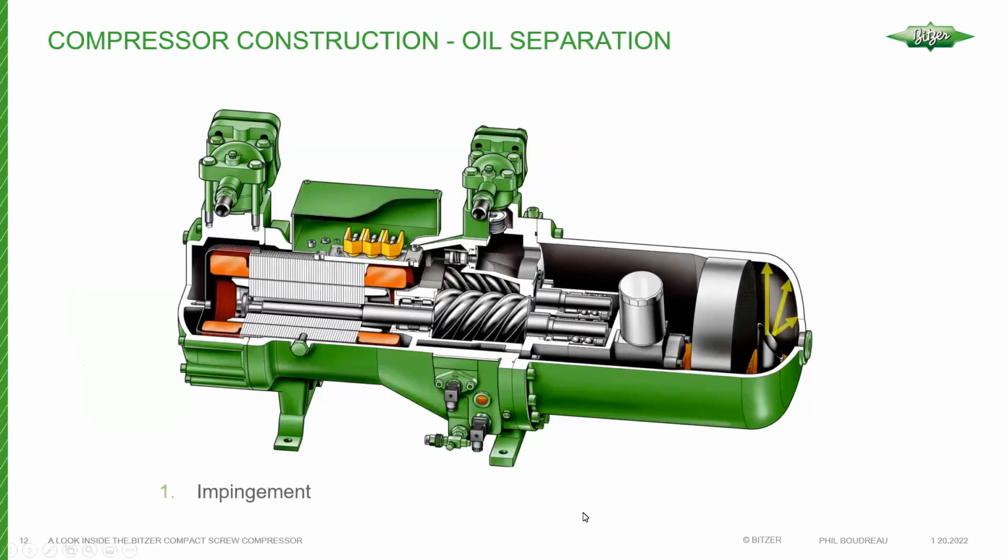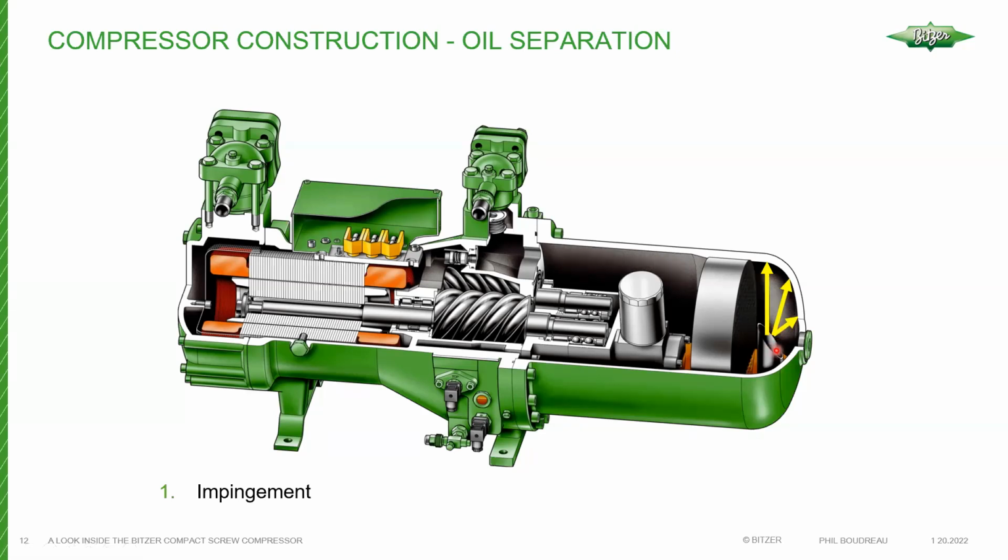Getting back to construction, the oil separator basically operates based on approximately three separation techniques. So first we have impingement. As I mentioned before, with the refrigerant, there's a lot of oil leaving the screws, and we need to collect this oil and return it back to the compressor so that it can be used. Of course, we don't want to be pumping this out into the discharge line because now this is going to interfere with heat exchange throughout the system. We don't want to have too much oil in the evaporators and condensers and so forth.